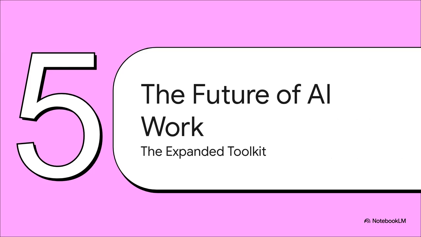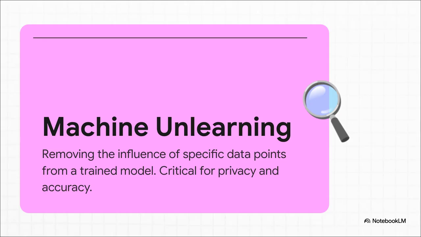Okay, so keeping your data fresh with something like RAG, that's a huge piece of the puzzle. But LLMOps is about more than just that. Let's touch on a couple of other super important ideas for managing the entire lifecycle of these models. First up, something that honestly sounds like it's straight out of a sci-fi movie, machine unlearning. Just imagine you need a model to forget something it learned. Maybe it's user data you have to delete for privacy reasons, or some bad info that's throwing off its answers. Machine unlearning is like performing surgery on the model to carefully remove that data's influence without the insane cost of retraining the whole thing from scratch.